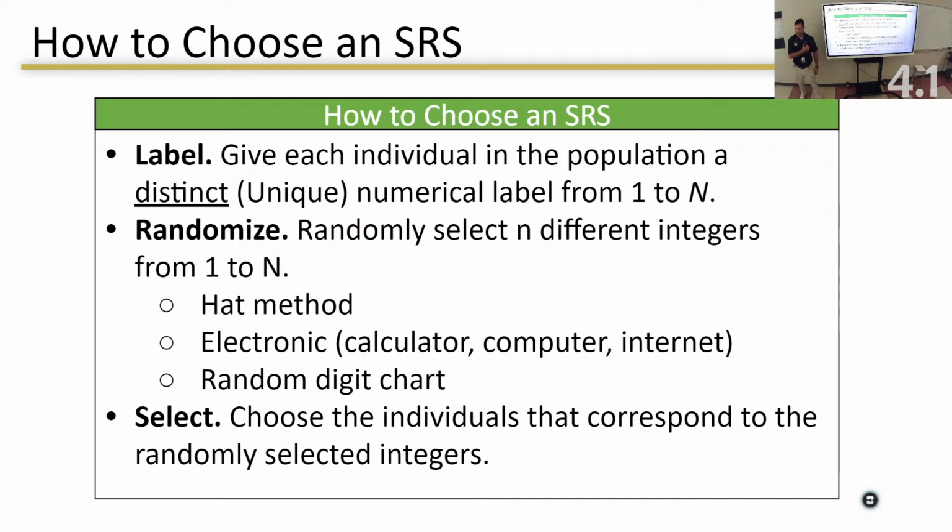If you do these 3 things in detail, in complete methods, that's going to hit the rubric. The rubric will say the student mentions 3 different things, right? They've labeled them somehow, they randomized them somehow, and they got selected. And they didn't have a chance of getting repeat numbers. They got the size that they needed by doing it.